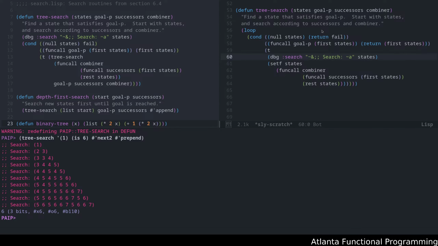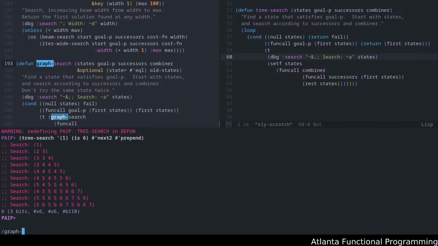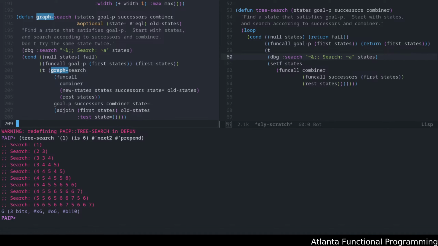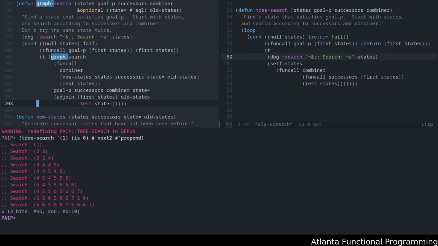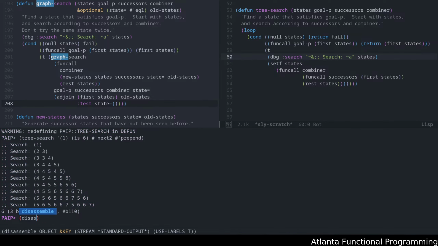Also, just to show you that this actually works in graph search too, because graph search as we defined it, if I remember correctly, was also implemented using the same thing. We can do the same sort of stuff with graph search as well. We could switch this up to actually become iterative. But let's first look at the disassembly of this tree search call.